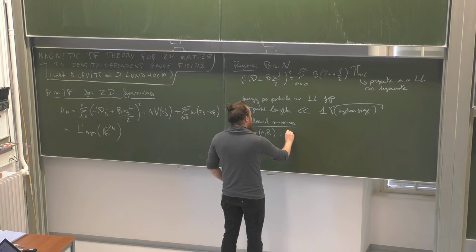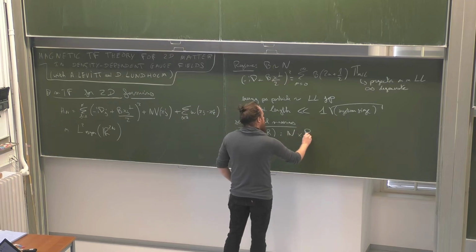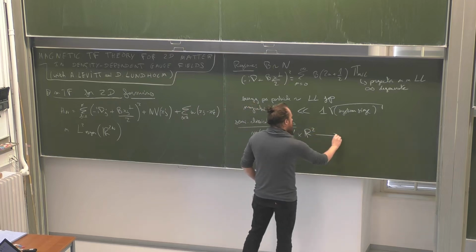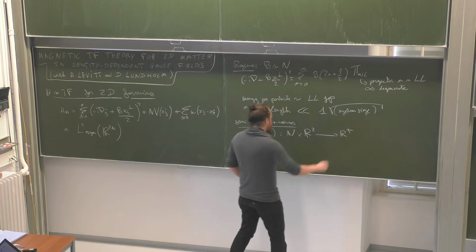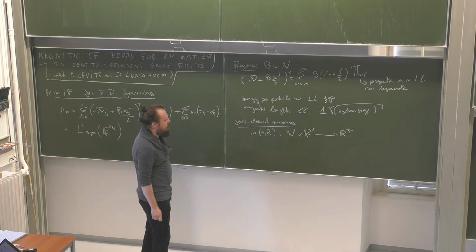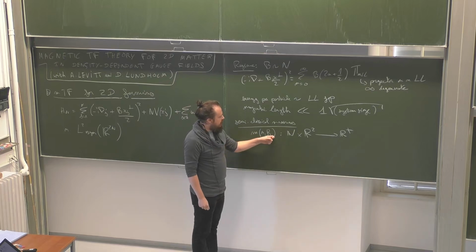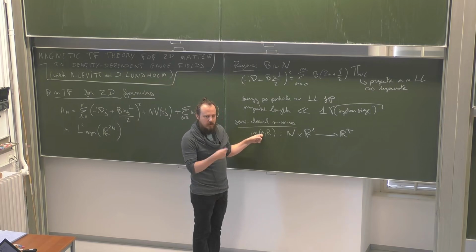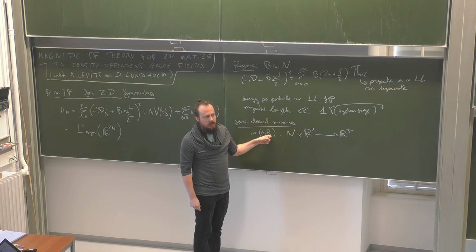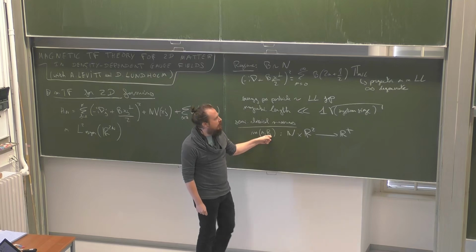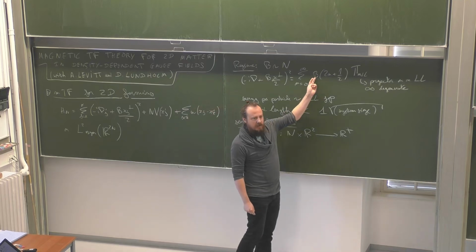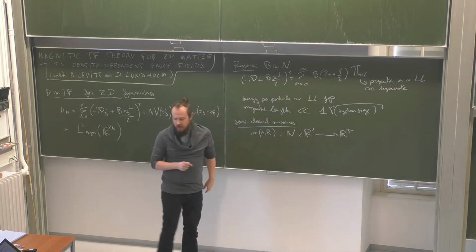They go from N cross R^2 to R plus, so they are positive measures. Basically what this says is that this is the density of particles that you put in the Landau level capital N at position capital R. I'm not going to be more precise than that, but you can localize eigenstates of this so that they live roughly around a position R.